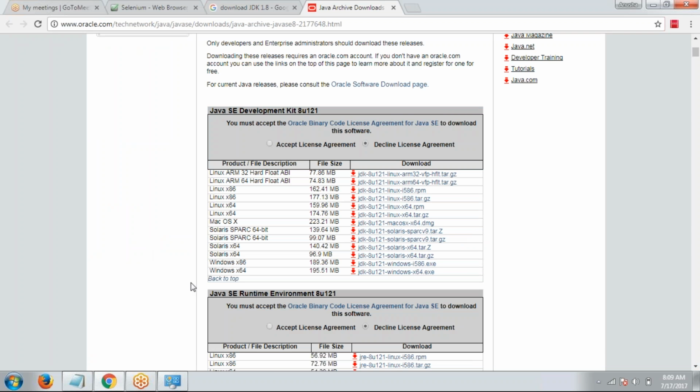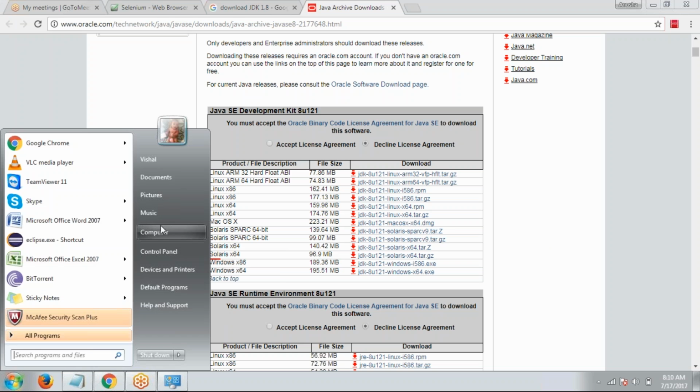And if you want to go ahead and download things, I hope all of you are using either Mac or Linux or Windows, and no one will be using anything other than these, like Solaris or something. If you are using Windows and your operating system is 64-bit, how to check?